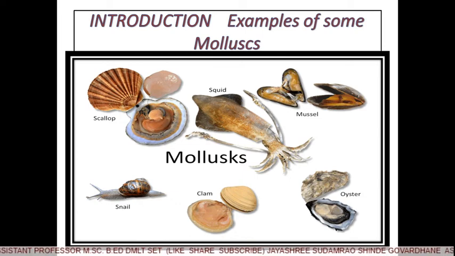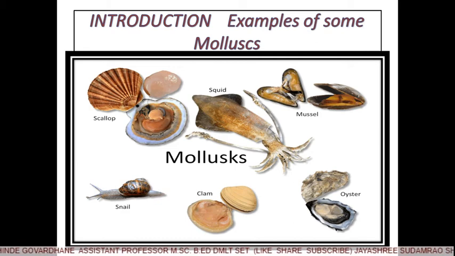Now see their diverse forms. For example, chiton. If we see chiton, it is 1.5 to 30 centimeters long. See the centimeters. And giant squid, the largest invertebrate. Its body is about 6 meters and the tentacles are 10.5 meters. See the difference. Means they are diverse in form, from very minute to large.